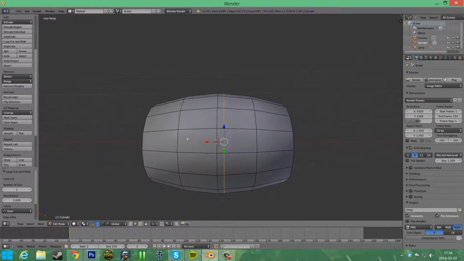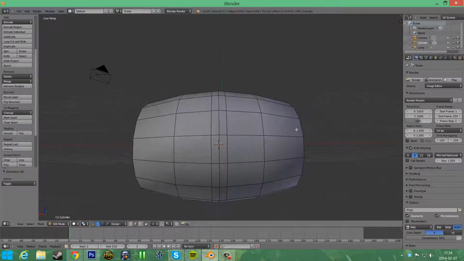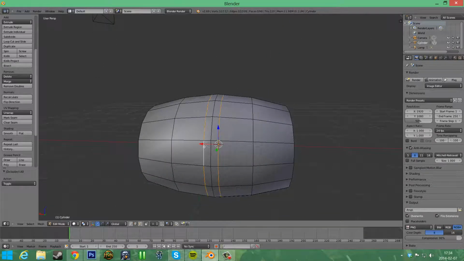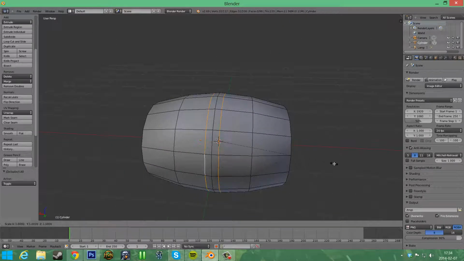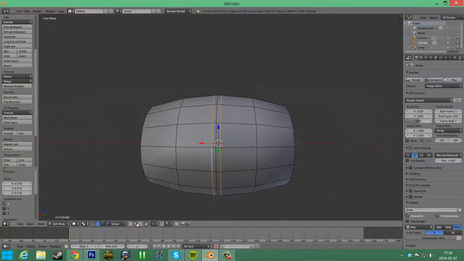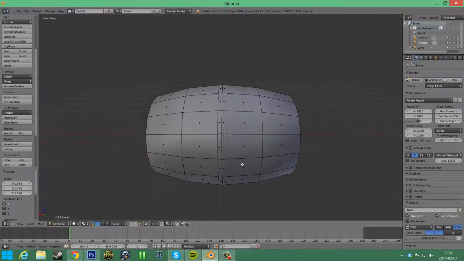So now we have that, and then here we just take it there, and since it's on the other side of the y-axis, it's positive, so it's 0.65. So now we gotta, or actually that's a bit too big. So now we can scale, and just press the x axis now, since we're scaling them towards each other, so they get a bit smaller. So there we go. And now we select those.